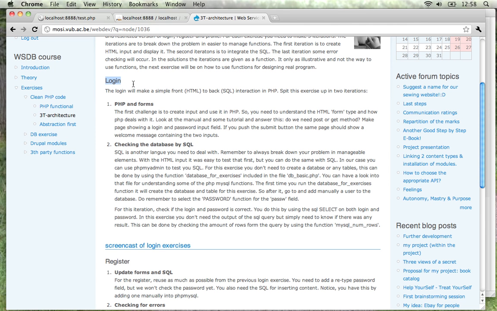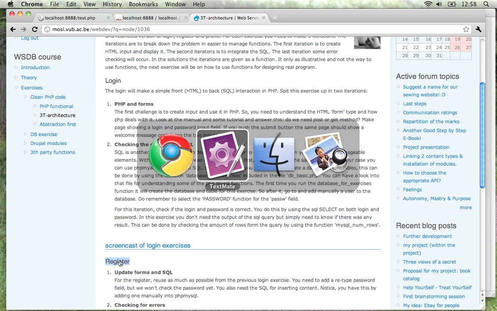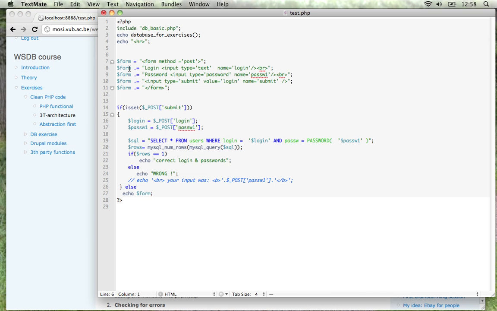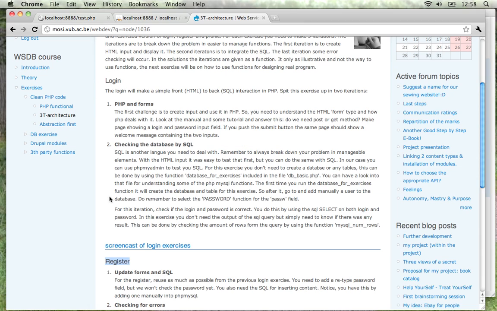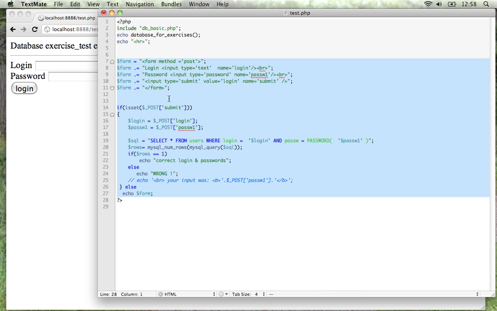The logging was the easiest example because you don't really need to do any testing. With the register, you will need to do several tests. So we'll first begin with transforming the code we have for the logging and make it a bit more appropriate for the register. The first thing I will do is, now everything is put inside the global workspace.